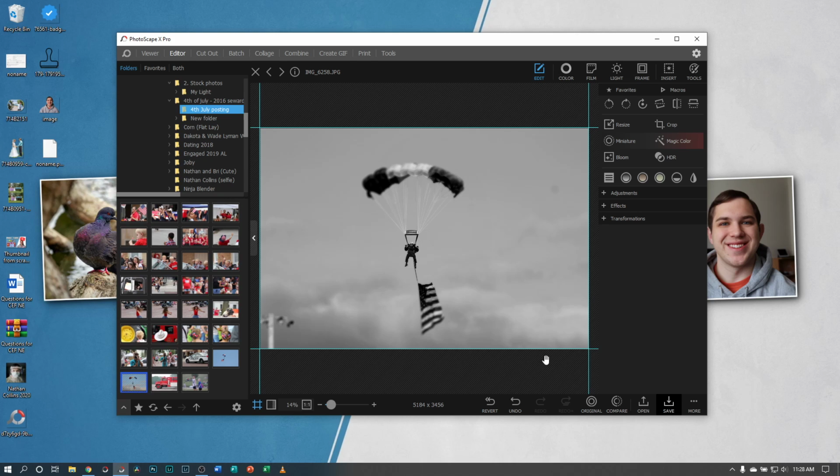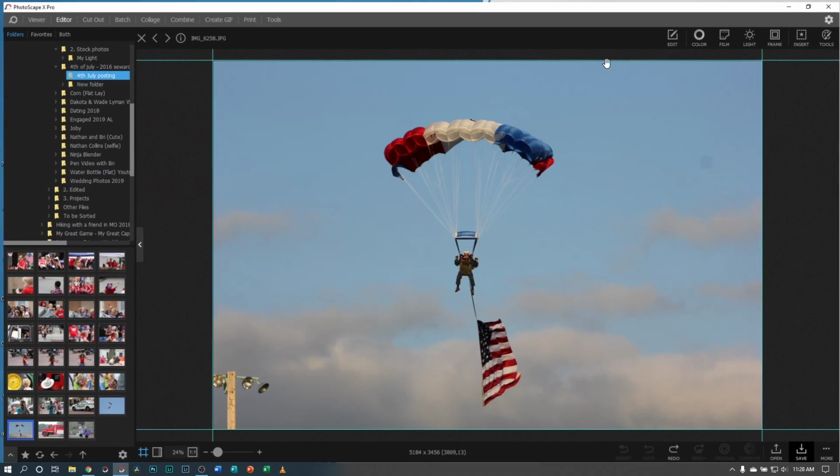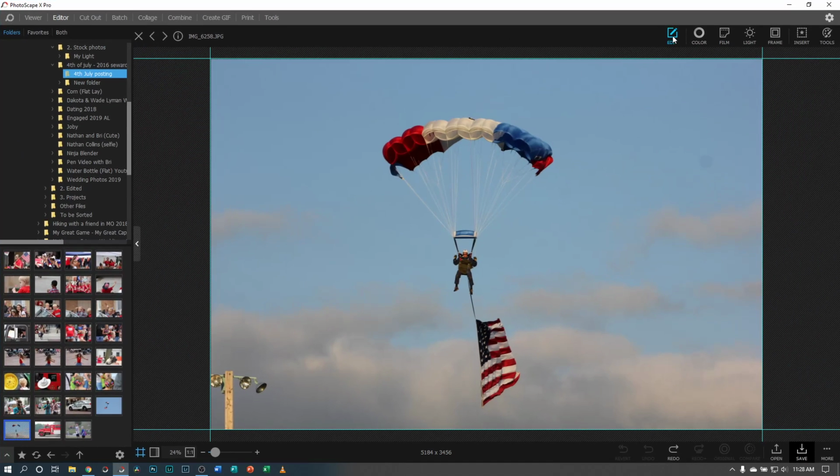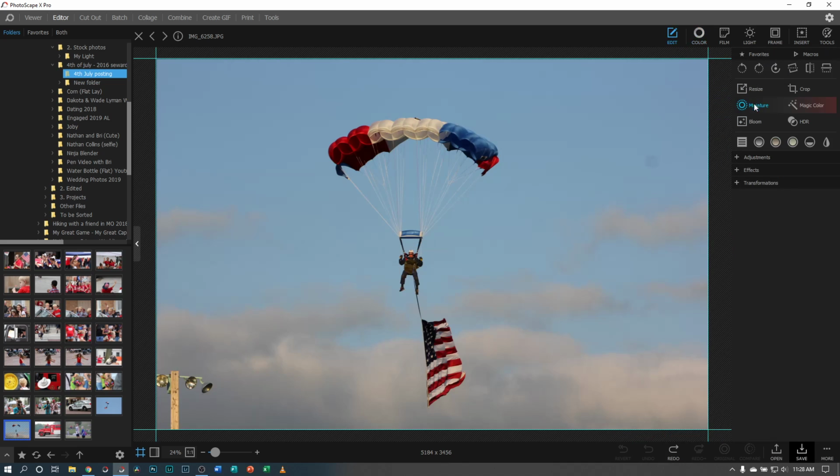And in this case, it looks terrible, because really you have to make your own presets for your own specific things. But let me show you how this would work. Basically, in here, you would go and say, all right, I want to make my own preset. Let's do this. I would have to go into the editor, or into color, or into film, and I'd say, oh yes, I want to do some different things.